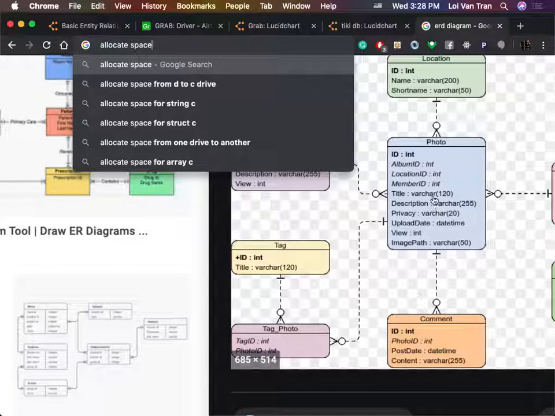Every single time you do varchar 255, your computer will reserve space and say, you're not allowed to touch this one spot. I need to be able to put at least 255 characters in there. So when we do not choose the correct data type, our database grows in size very quickly. So these are just additional concerns.